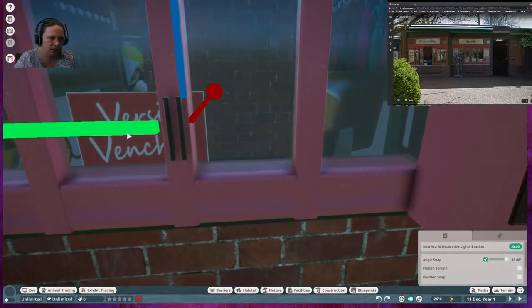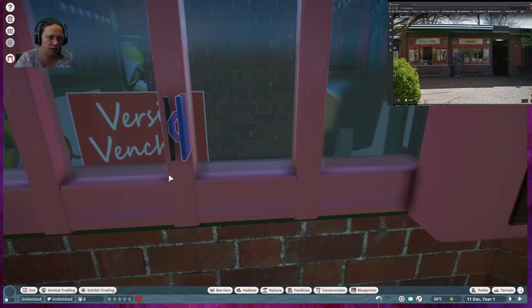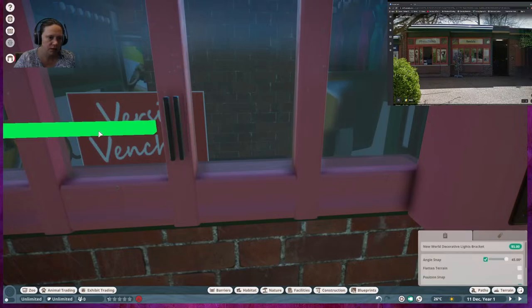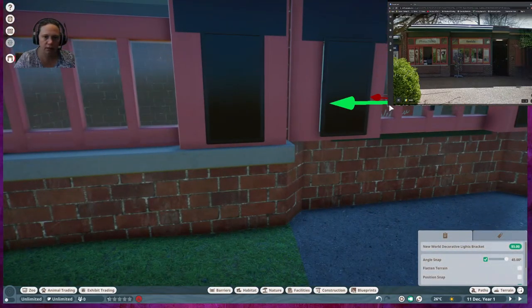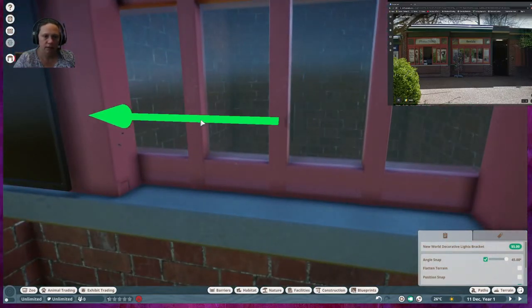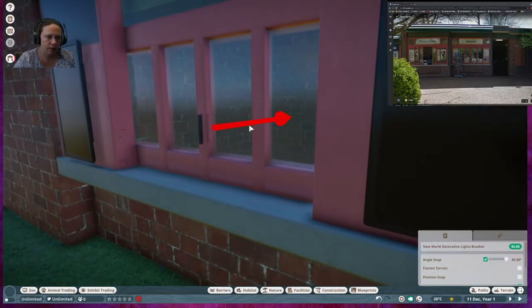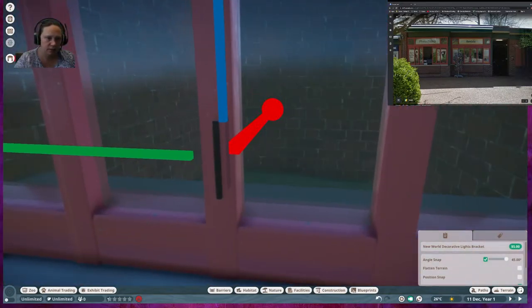Really, what I wanted to do was kind of scoop both of them over just a smidge, because this one is just a little off center and I can see it. But all right, game, you win. I will do them one by one. Come up here. And there we go. I'll zoom back in.